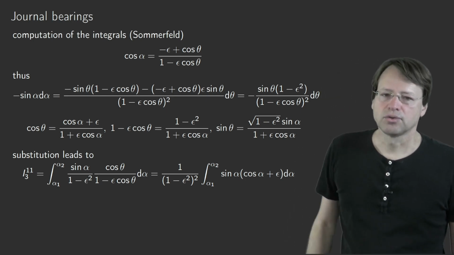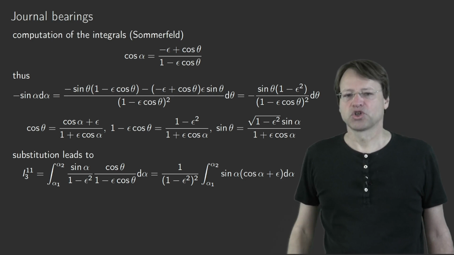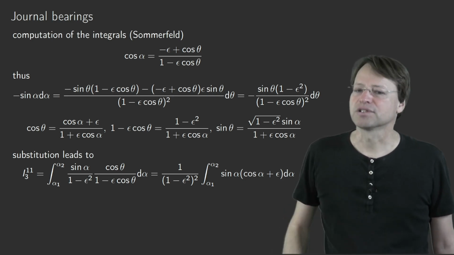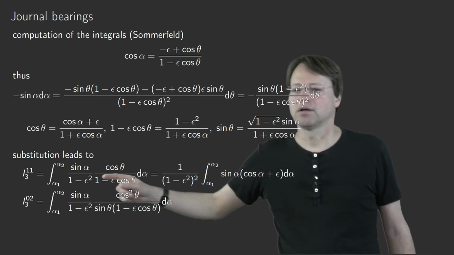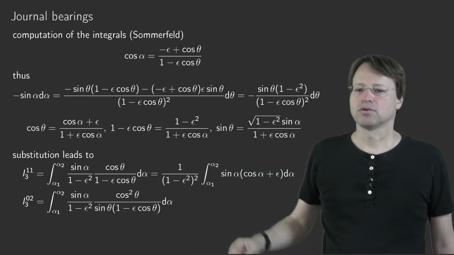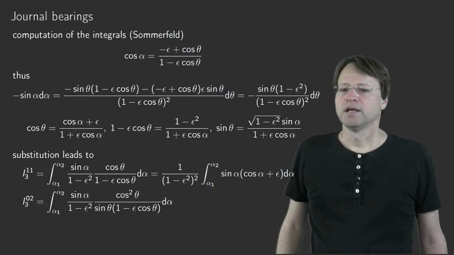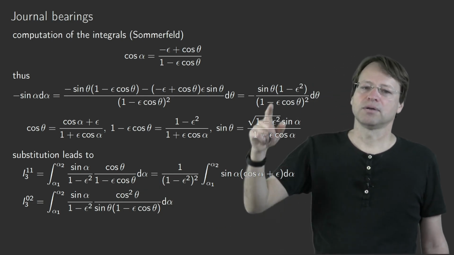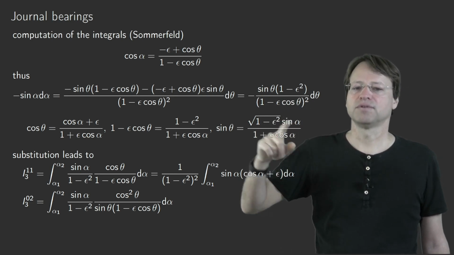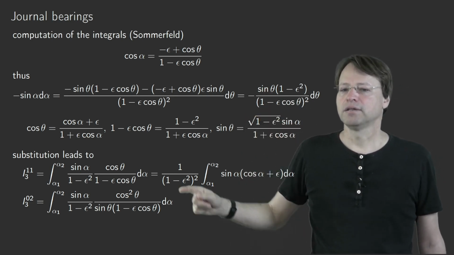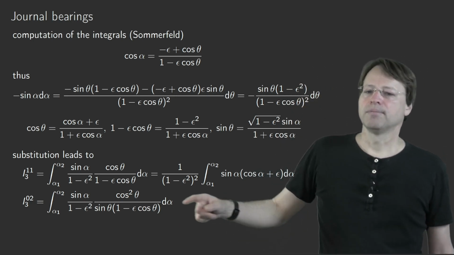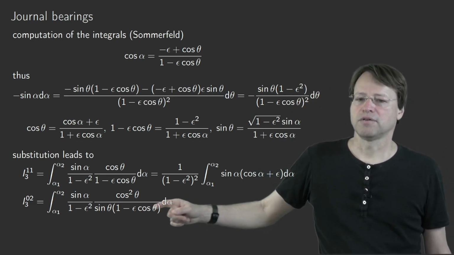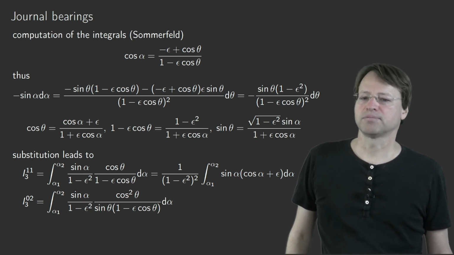So let's move to the other two cases and make sure, at the very end, that they are of the same level of difficulty. Again, we take O2 here, so cosine theta squared. We substitute. Unfortunately, when we want to substitute the differential, we do not find a sine theta in the numerator. Therefore, the sine theta appears in the denominator here. And we are left with just one of that 1 minus epsilon cosine theta cubed term.